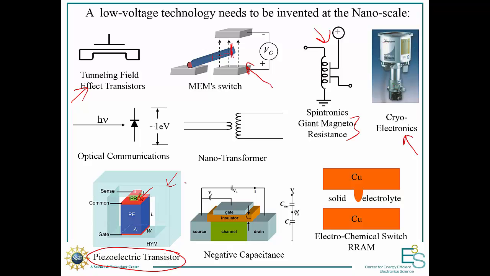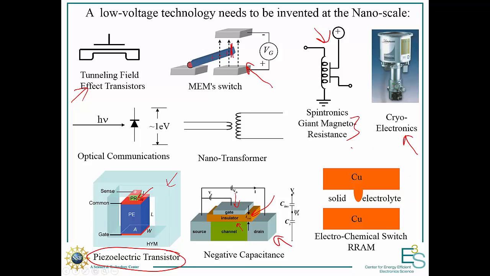Another interesting concept is negative capacitance. And the idea here is that you put a ferroelectric into your gate stack, and this actually allows you to get some sort of a transformer or voltage amplification, so that the voltage you see in your channel is higher than what you put on the gate. And again, I'll explain this in more detail.